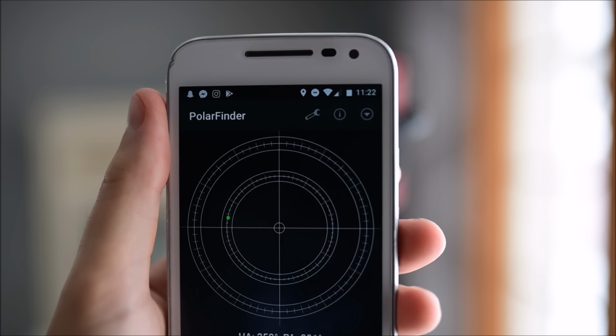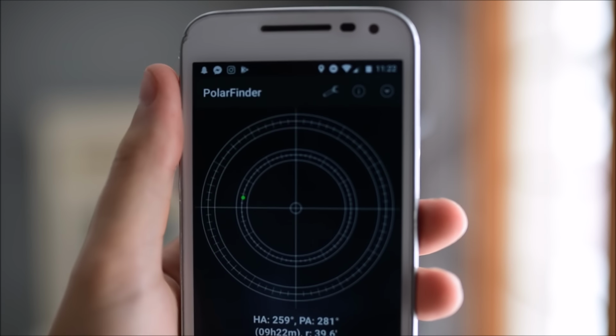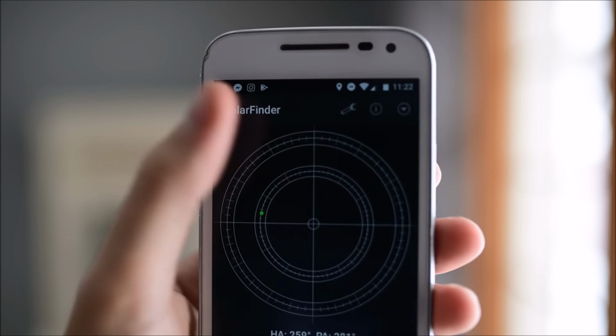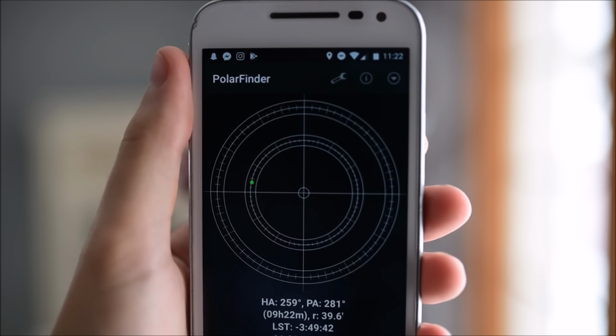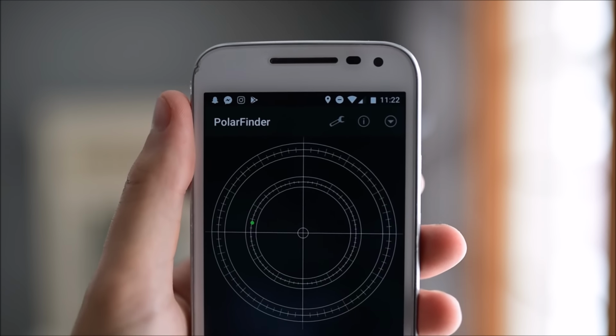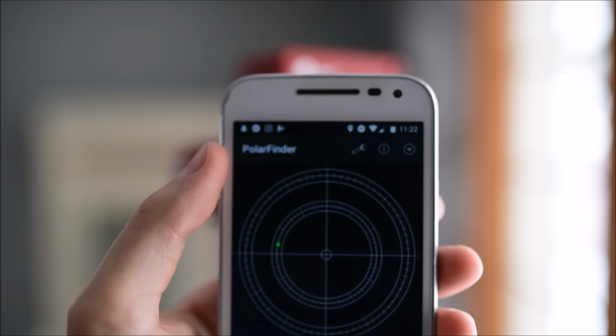So this is only necessary for very precise alignments. Let's say you're doing like 5-minute long exposures, well over 100 millimeters. You probably want to make sure that everything's lined up precisely. But if you're just doing 14 millimeter wide shots, you don't even need to worry about this app. It's way overkill. As long as you've got the North Star somewhere in the polar scope, you'll be fine.